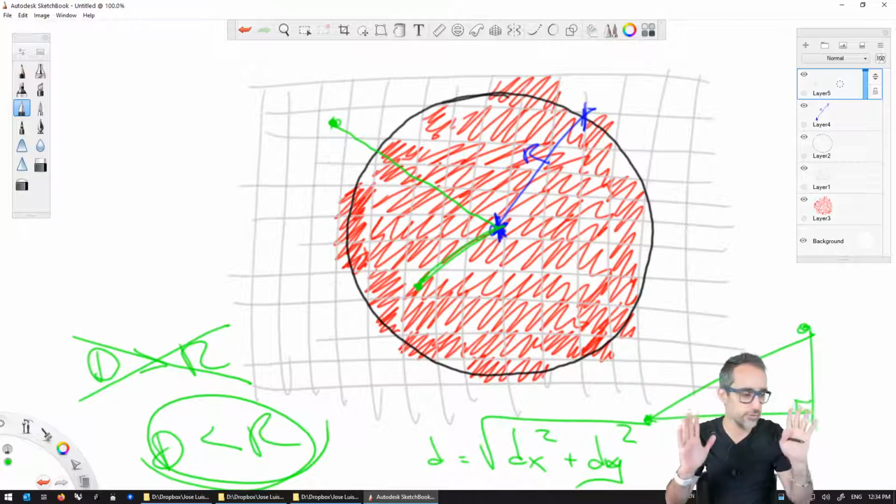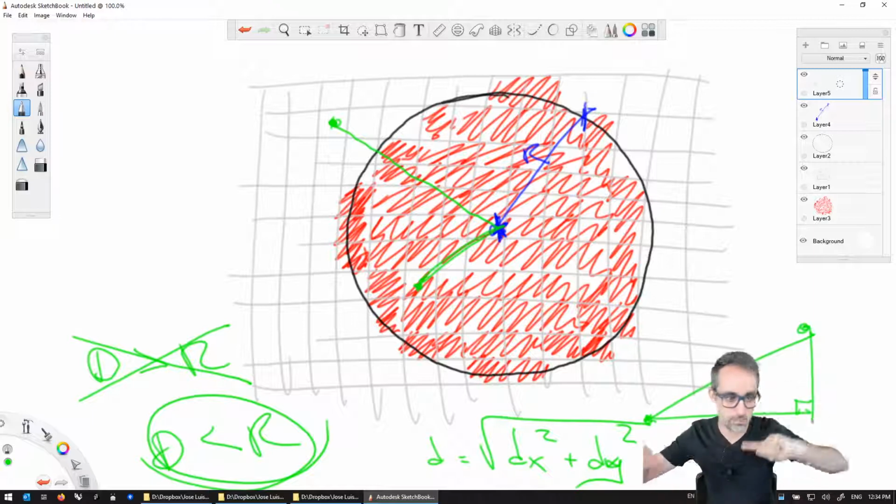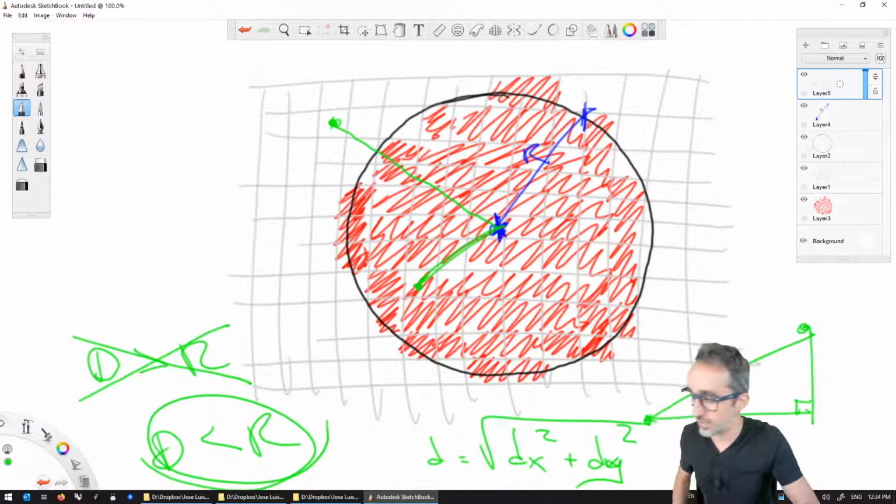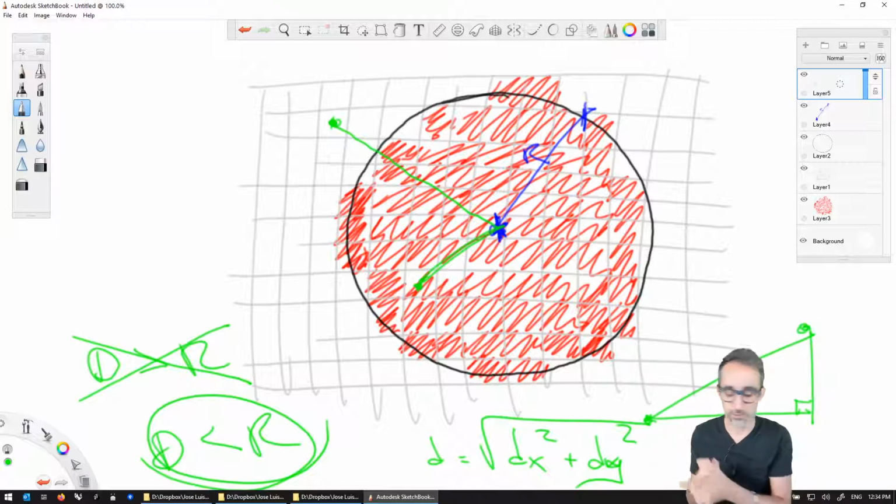All right, I have a video on that. That should be popping up somewhere, or it should be in the description. Or you go to the geometry gems, and then you can see this algorithm explained. It's just the Pythagorean theorem, very easy. So let's take a look at that.